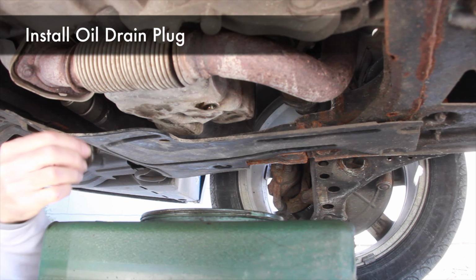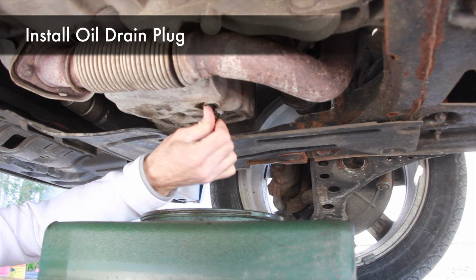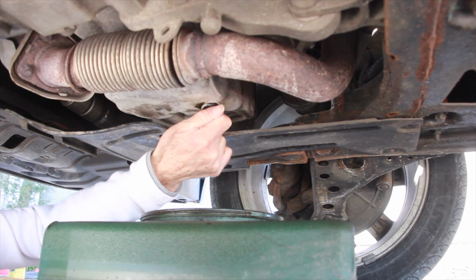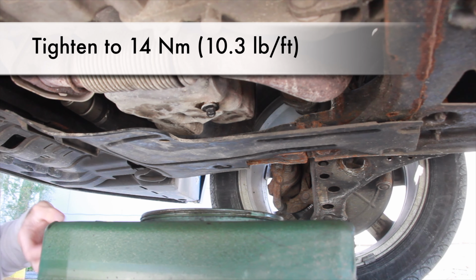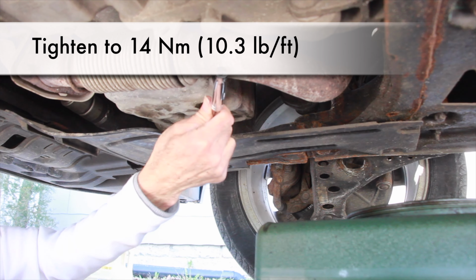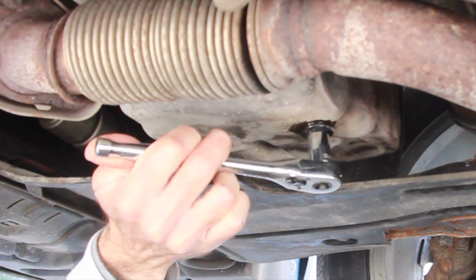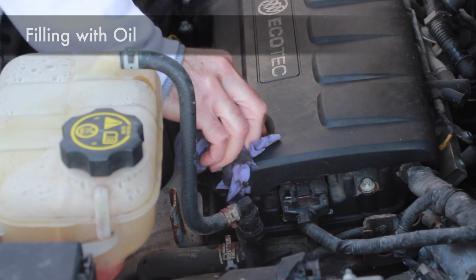Now with my oil drained, install my drain plug, turning clockwise. Remember, righty-tighty, lefty-loosey. And this only gets 14 Newton meters, so not very much. That's the same as 10.3 foot-pounds. So you don't tighten it very much.